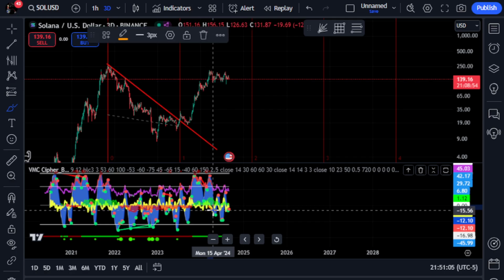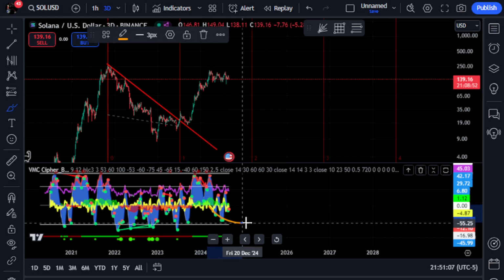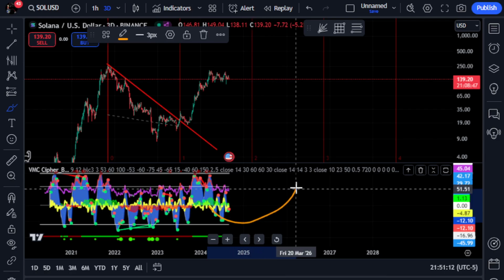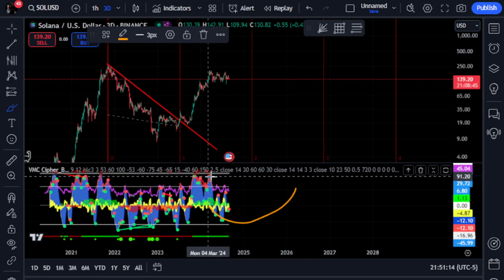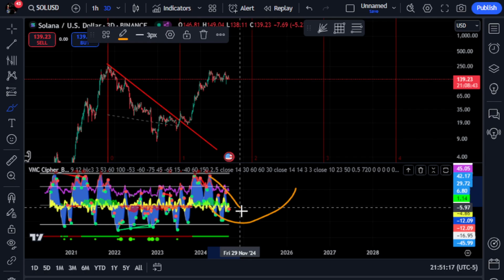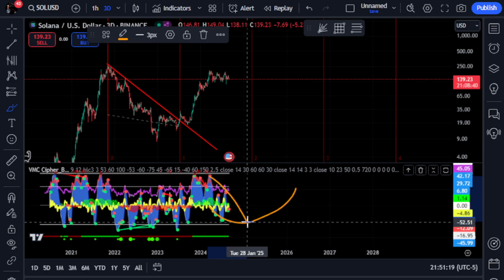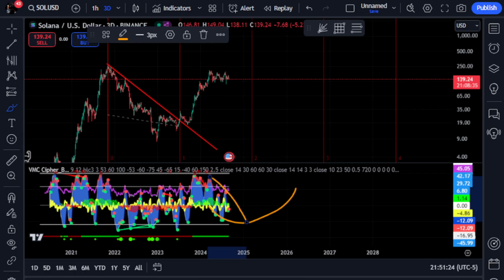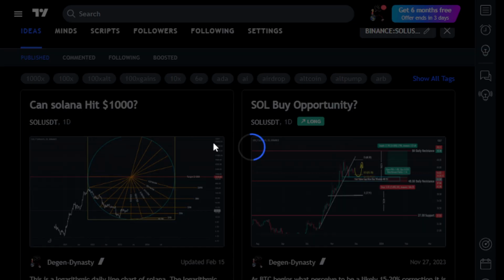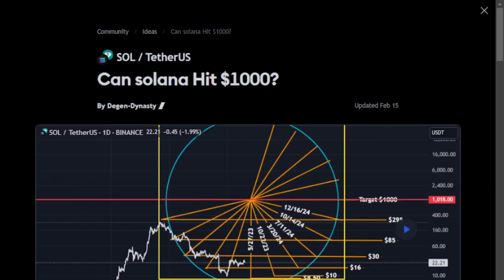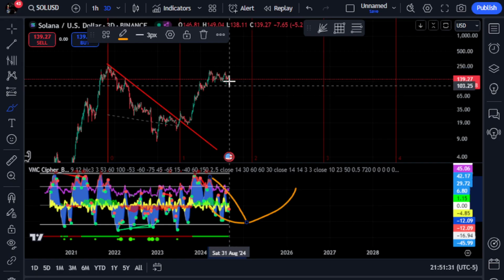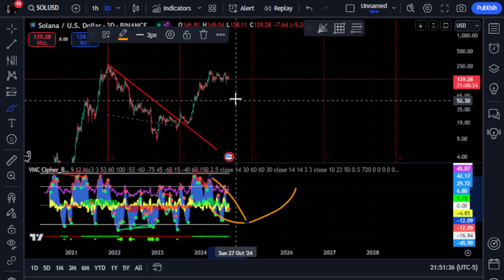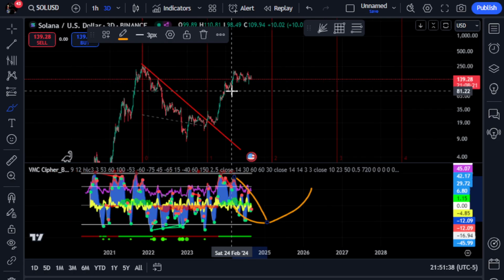If we look at our oscillator down here, that lines up quite nicely with the time cycle, December leading into February. Our Wheel of Fortune gives us October 14th, so I don't know if we come on down and push on up and then come on down, or maybe we get one nice big wick on down. But what should we be looking at for downside?